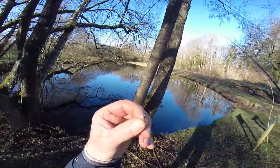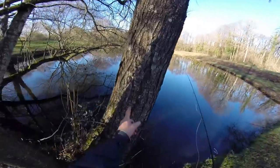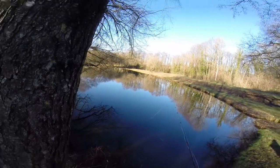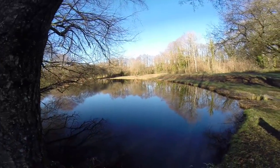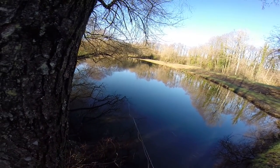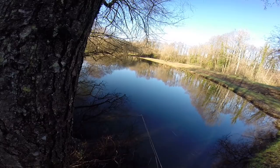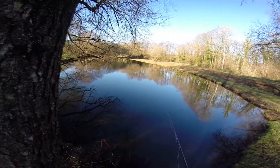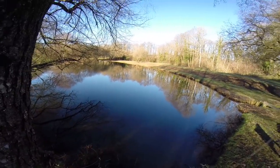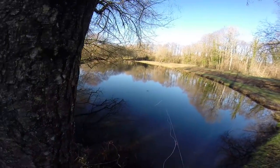Same fly, just a little nymphy thing. This tree is a screen from the trout. And hopefully, oh yeah, I see a few fish. But they did seem spooky. Oh yeah, see them all? See the ripples, people? They're spooky, all right. And there's been a lot of other guys trying it here. Looks like I see bits of line hanging down. The problem being, if I snag their line, I'm in it as well. I can avoid the tree, but I don't know how far down their line's coming. I think I might be living dangerously here.